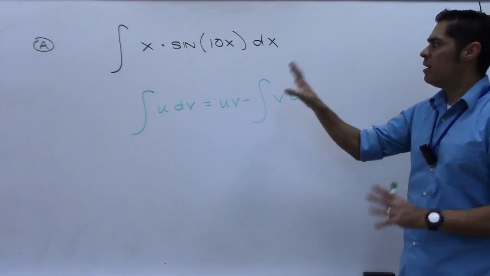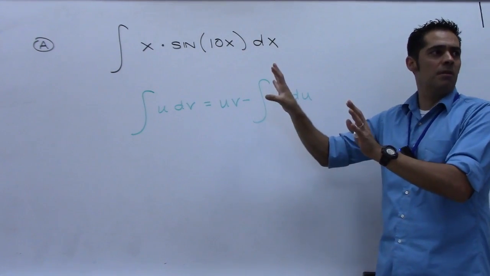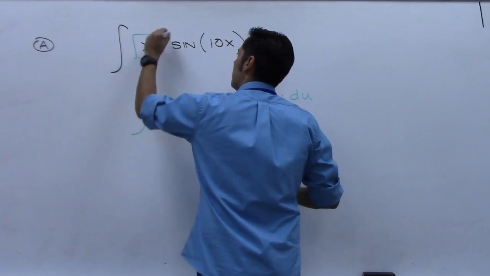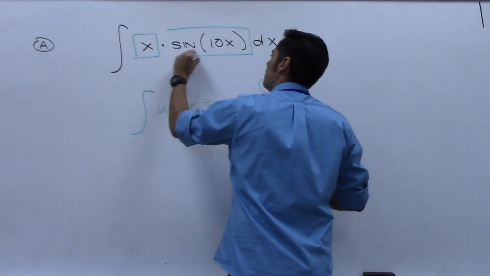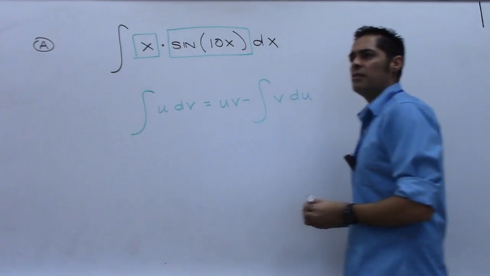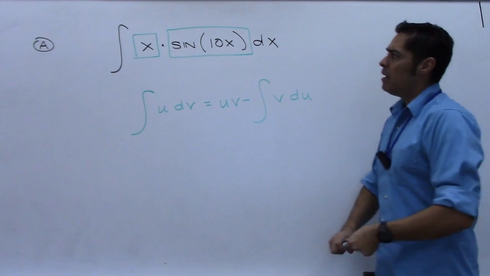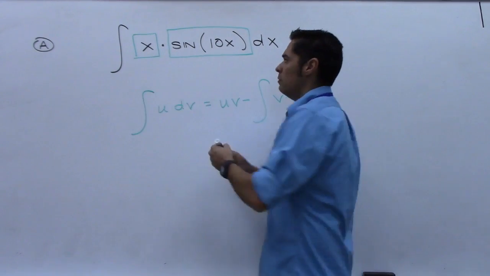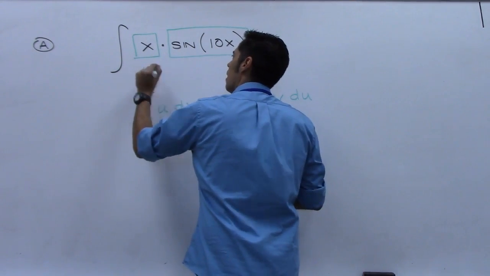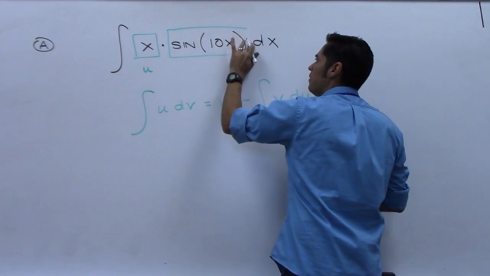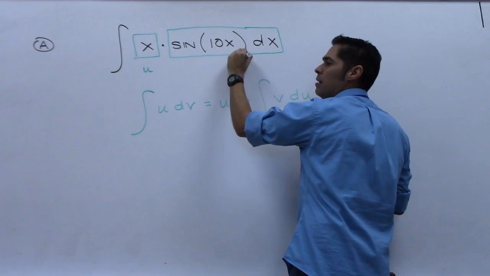So you have kind of two choices here, don't you? Does everyone see clearly that there are two functions being multiplied? We have x, and you have sine of x, or sine of 10x, right? That's kind of our two choices. Now let's look at both possibilities here. If we let this be our u, then this would have to be the dv, right? And whatever you choose to be dv, you must bring the dx with it, okay?